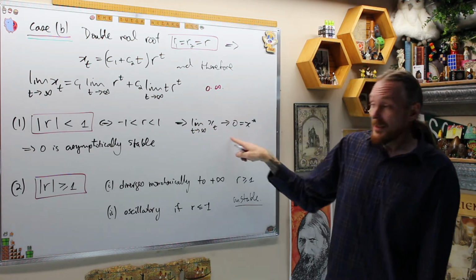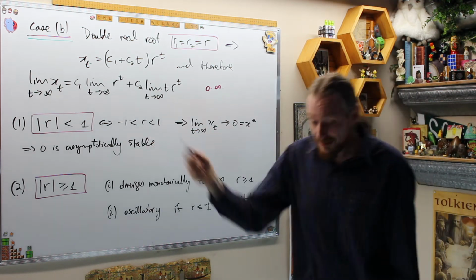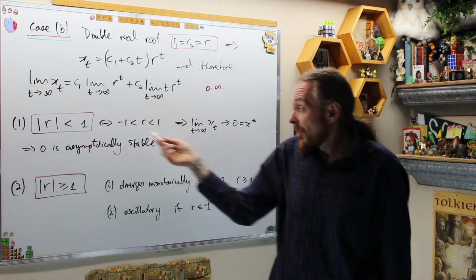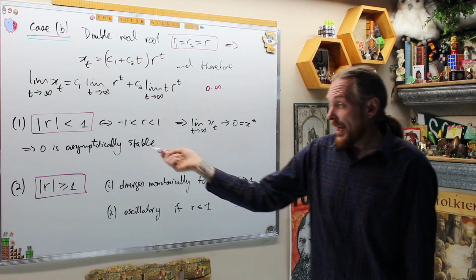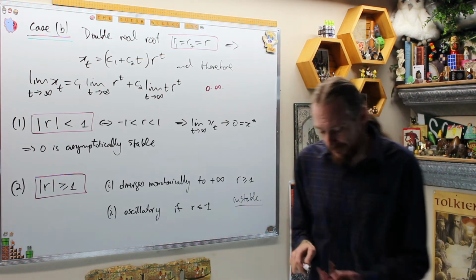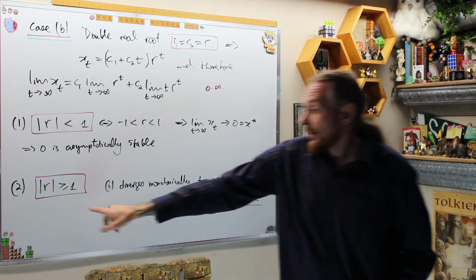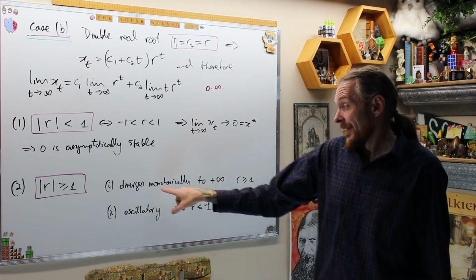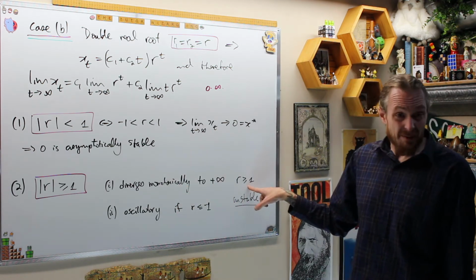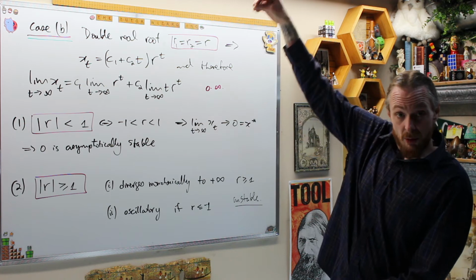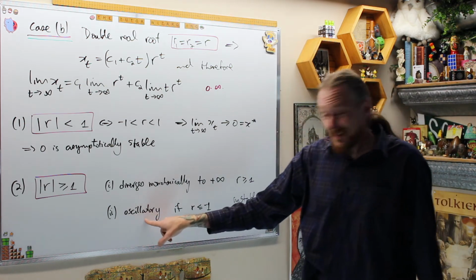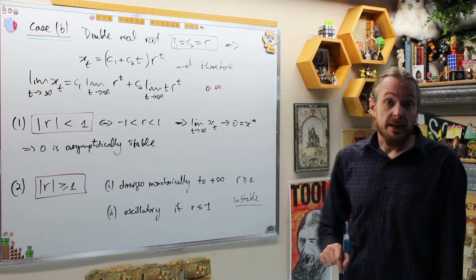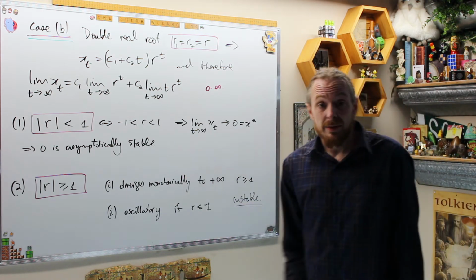So this will go to our equilibrium 0, which means, long story short, in this case B, when we have a double real root, if the modulus is between negative 1 and 1, we have asymptotic stability. If the absolute value of r is larger than 1, then it diverges. If r is greater than or equal to 1, it grows monotonically, and it grows in an oscillatory fashion if r is less than -1. Therefore, unstable in this condition.